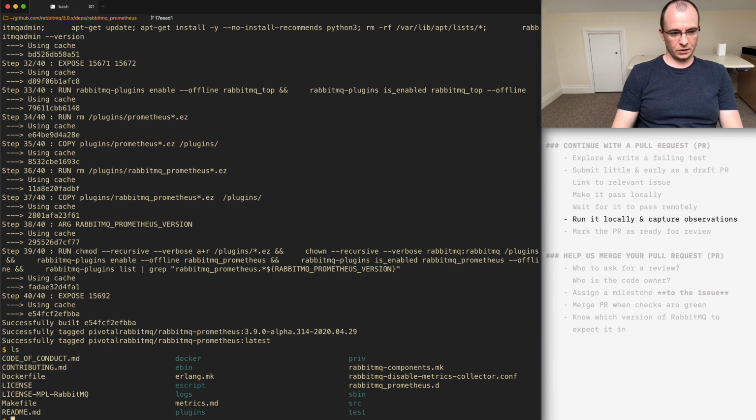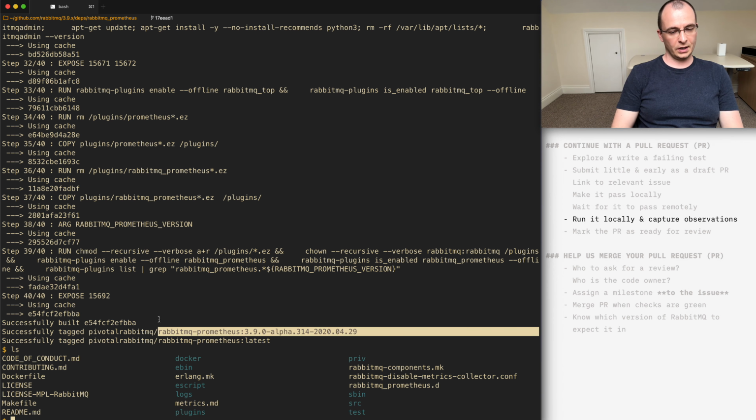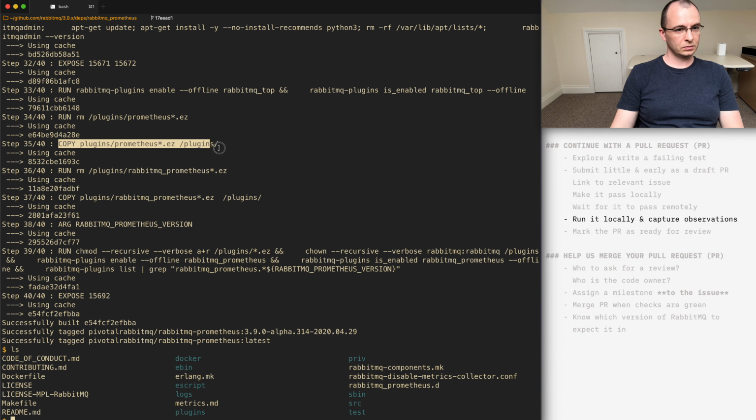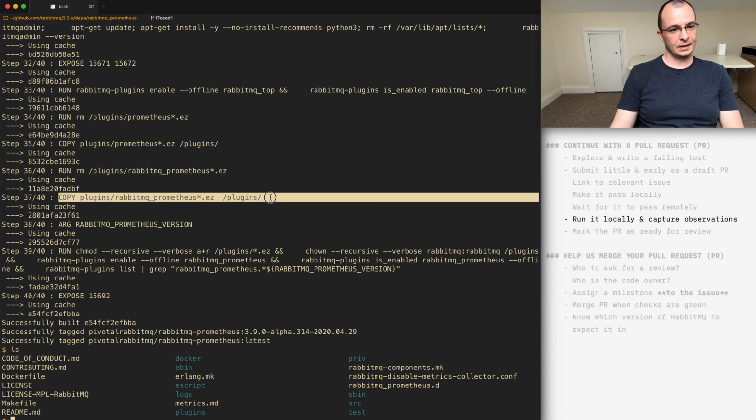The Dockerfile that we use is at the top of the repository, so you can see it here, and it's based on the official RabbitMQ Docker image. So take a look at that if you're interested. So now we have built and tagged a new RabbitMQ-Prometheus Docker image, which is RabbitMQ with a couple of extra things. We are adding the local Prometheus client library, the local copy. It's the one that's used when we run the test as well. And we are also adding the local copy of the RabbitMQ-Prometheus plugin, and it's the one again that we're using for the test. So we know for a fact that everything works the way it should.